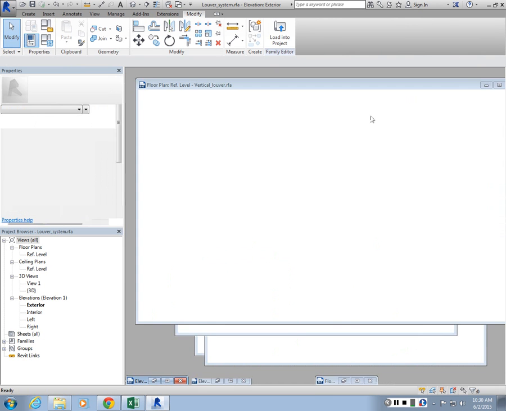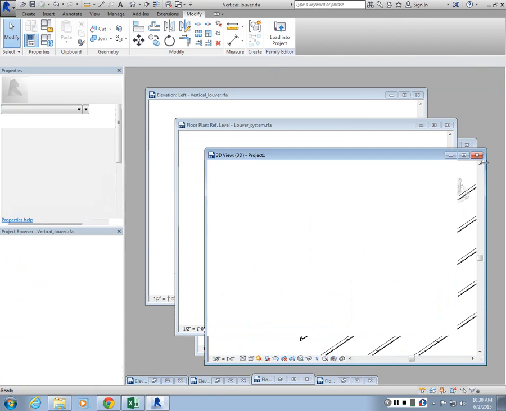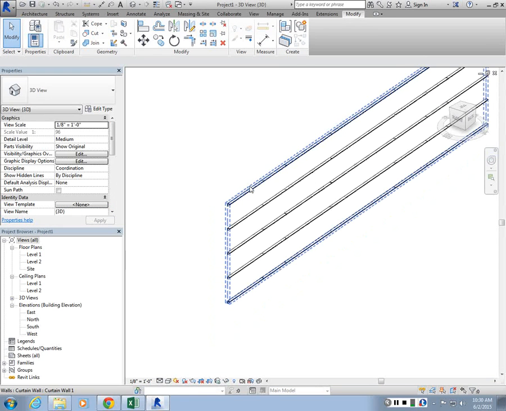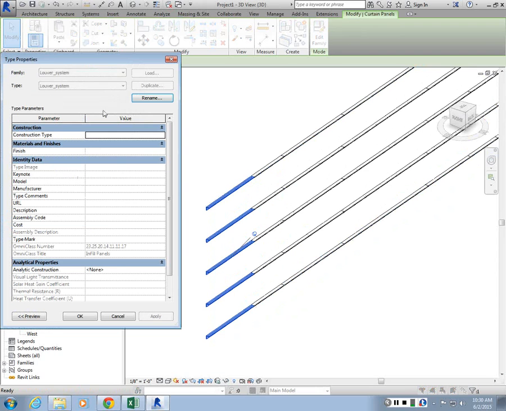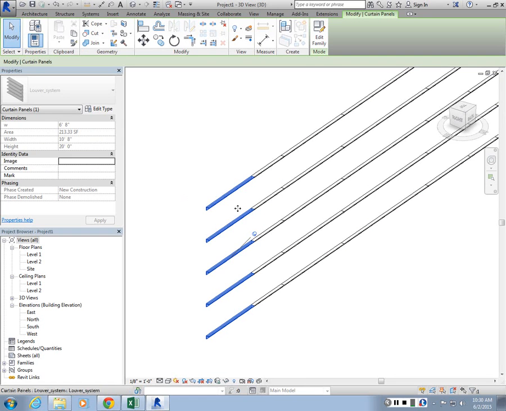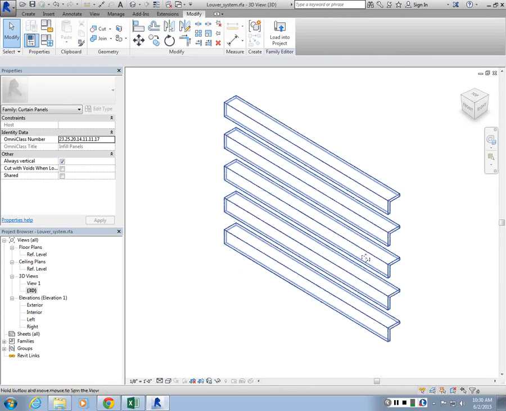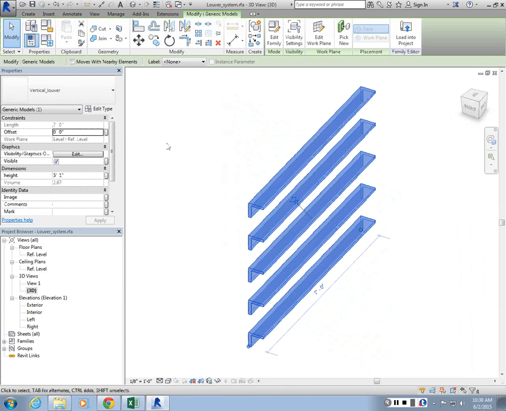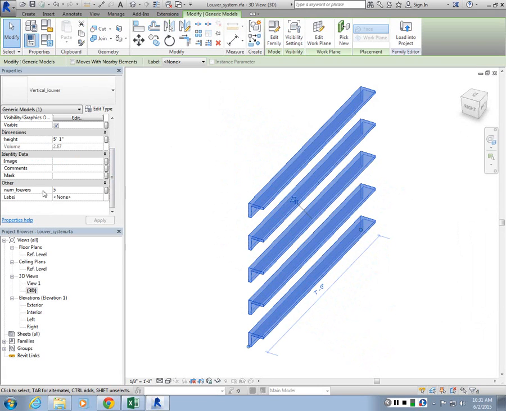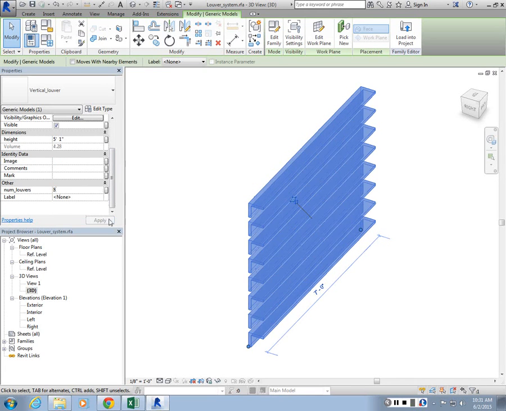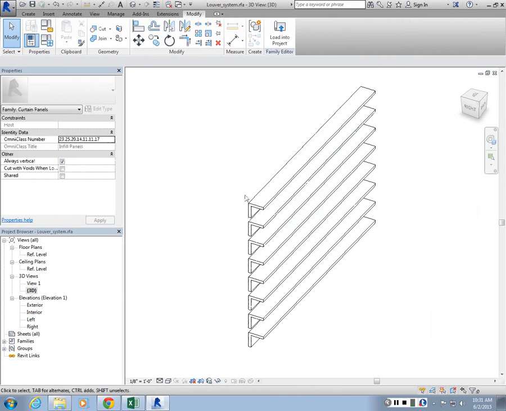What I want to do is, let's go back here. I want to see if we could bring in the number of louver parameter that we had. So if I go to edit family, this is the curtain wall panel family, and the number of louvers is associated here, right, within the component. So if I override it here, it changes the component's parameter, but we don't see it as a type parameter for the curtain wall panel.